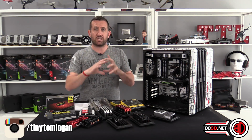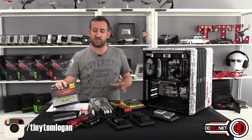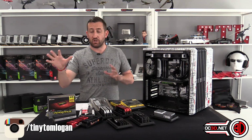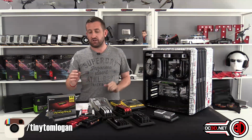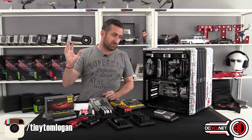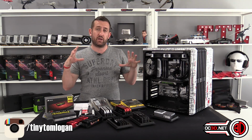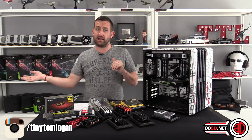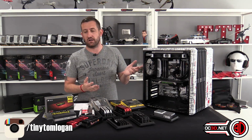So the thing that we can conclude from this is, running quick memory, please keep an eye on your temperatures, get in and go and look at your BIOS, make sure everything's right, and make sure your cooling's good as well. Because let's face it, we were running 3200 megahertz memory, and with the BIOS that we were running, even though we're running a H110, which is the twin 140mm fan, we were having problems keeping it all in check. And I've never had that problem with this CPU on any of the other platforms or any other boards that I've used in the past.